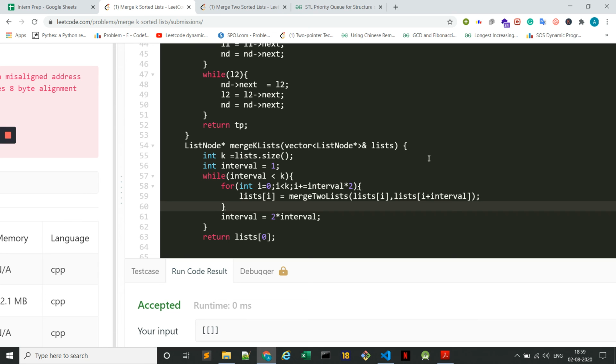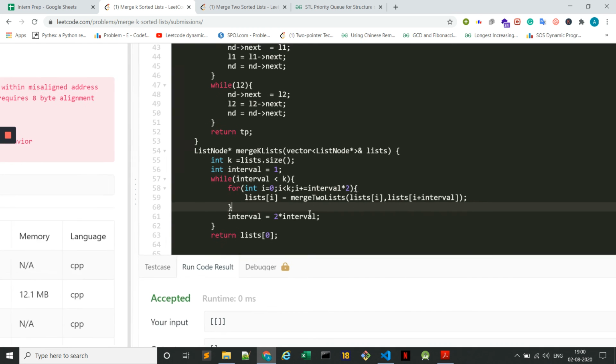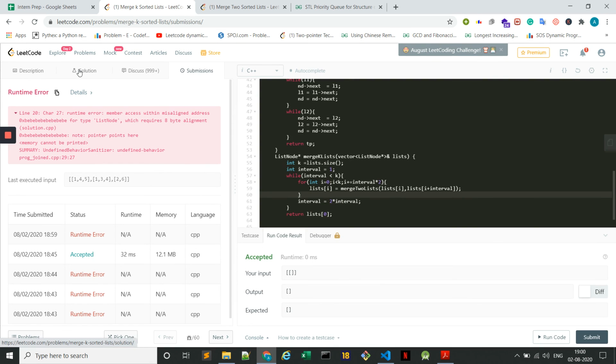Let me check. We want to merge these linked lists, right, using the divide and conquer approach. I think this is the error which we are getting.